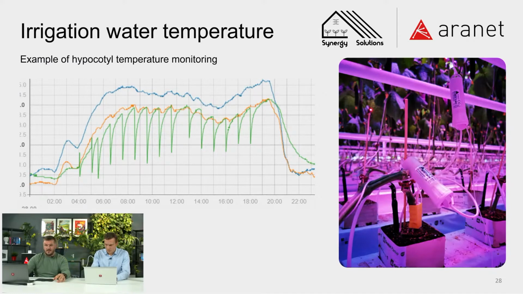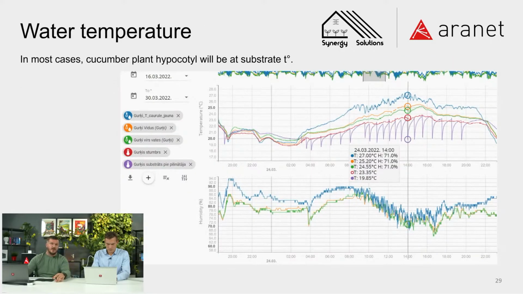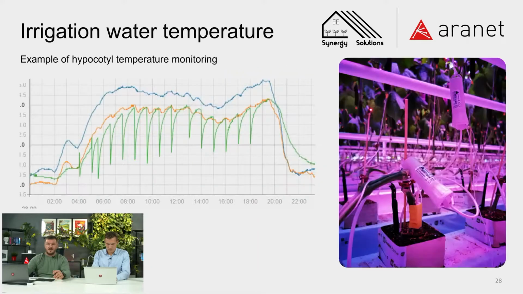Which is also good to measure is not only the root zone temperature, but the hypocotyl itself. Because if we talk about cucumber varieties which are good in yield, like Imea, but which are bad in Mycosphaerella, then you should know that you can also measure the hypocotyl temperature, and you can already predict what will happen in the greenhouse.